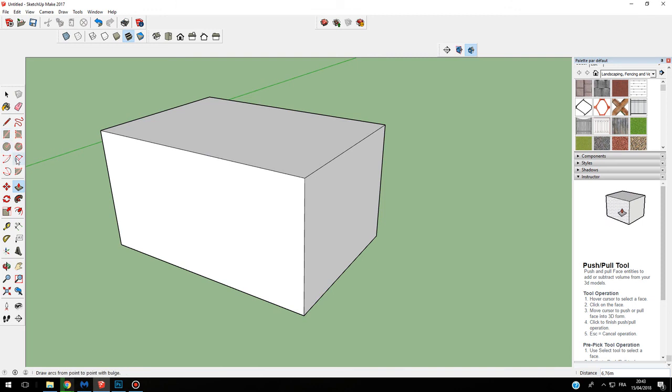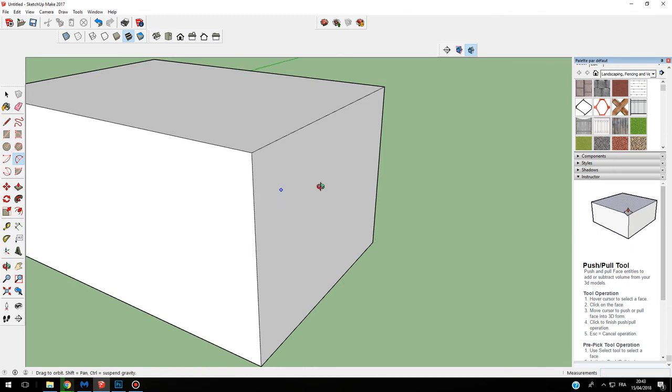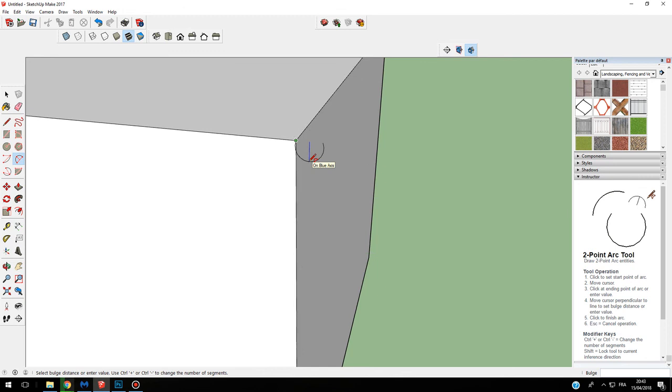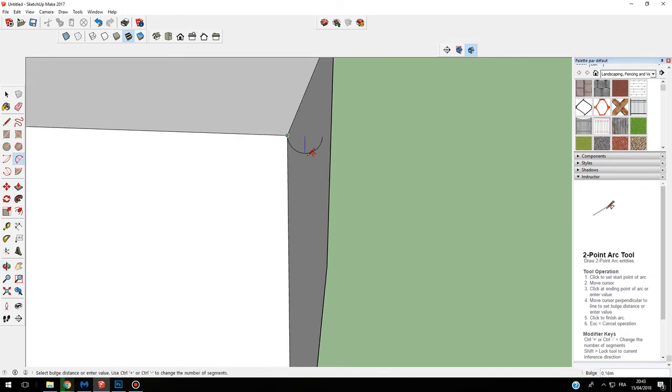So I use a two-point arc here, like this. Small two-point arc, like this. And I close my segment with this.